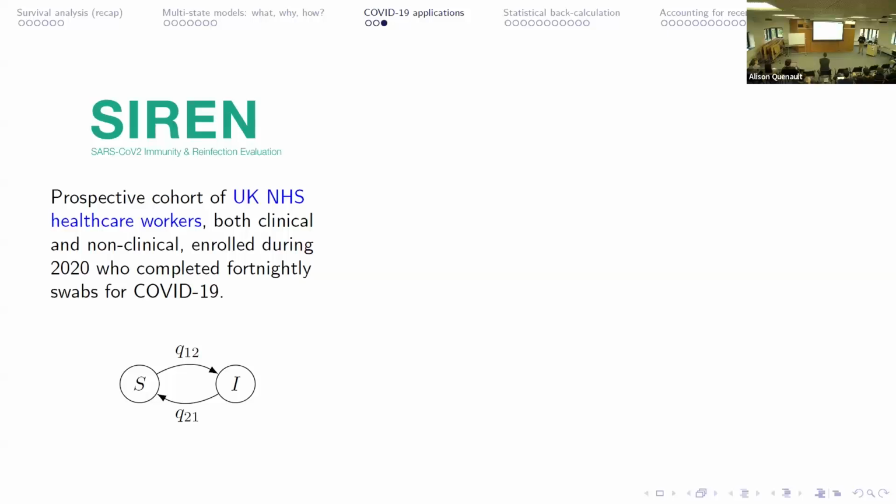Obviously we had lots of information about the people's age, gender, where they worked in the hospital, what kind of vaccination they'd encountered before, all of this fortnightly data. And for 50,000 people, imagine you times that by fortnightly tests over 2 or 3 years, we're crunching a lot of information there.